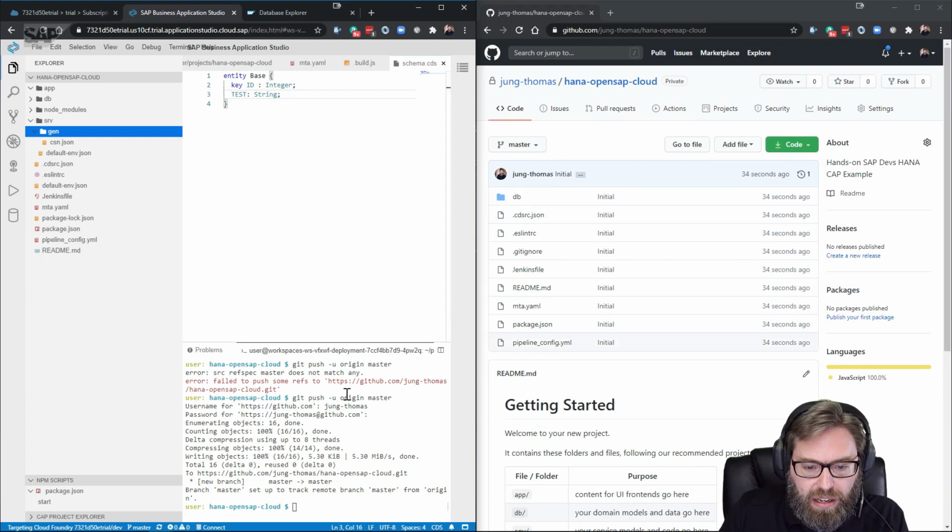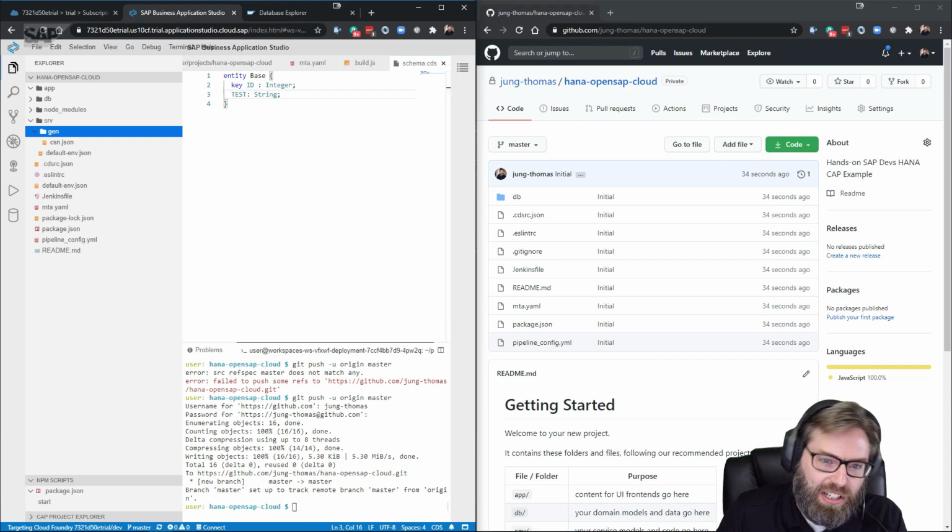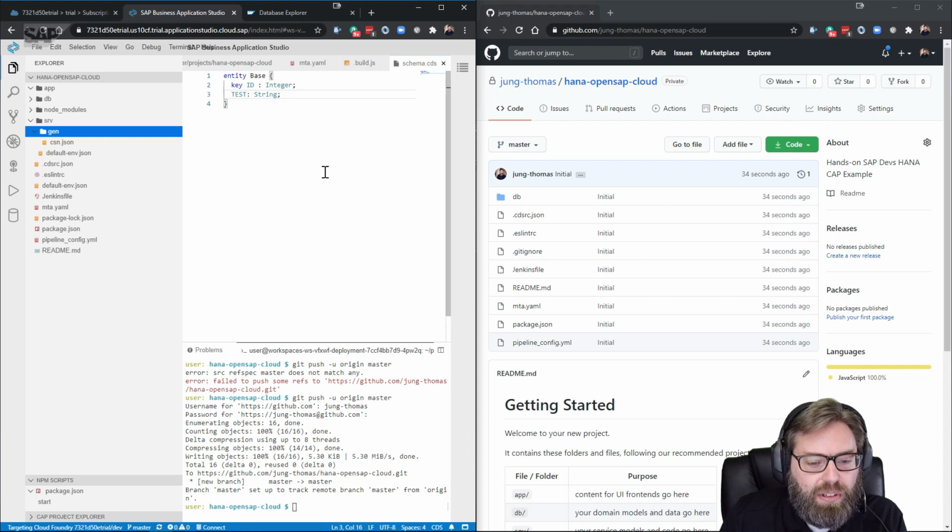Sorry, it was a little bumpy there. I generally create an empty project in Git, pull it in, and then do my CDS init into it. I wanted to do a little different flow than what I'm used to, because I wanted to do the Git portion of the demo here at the end. So there are different ways to do different things. It threw me off just a little bit with one of the commands, but in the end we got it over there. It's all looking good, and hopefully you've seen a little bit of this in the getting started.